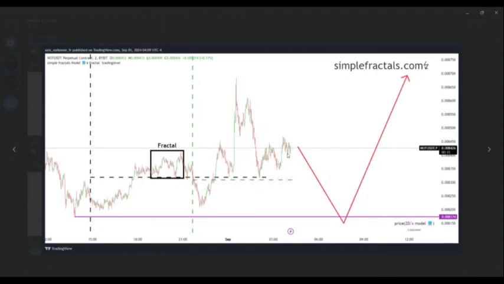And now I'm talking about an area, okay? I didn't talk about a level of entry or something like this. Now I just want to get an overview of how the markets can move, okay? So from this fractal right here in this uptrend, I get the idea that the price will go to break this high, this low, sorry, right here, and then it will go on an uptrend, okay? So I just get the general idea or the overview, okay?